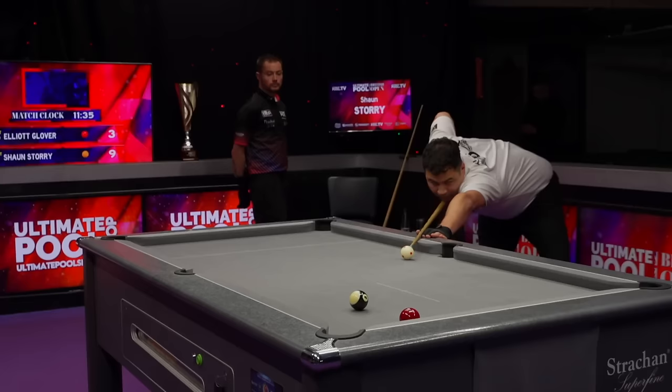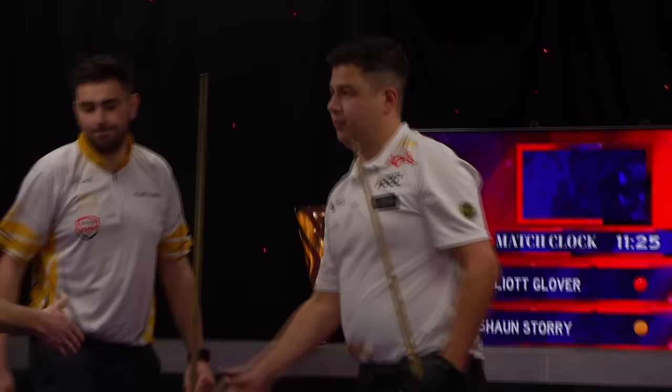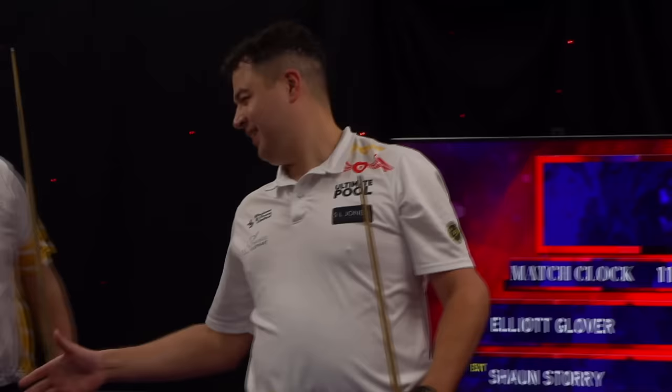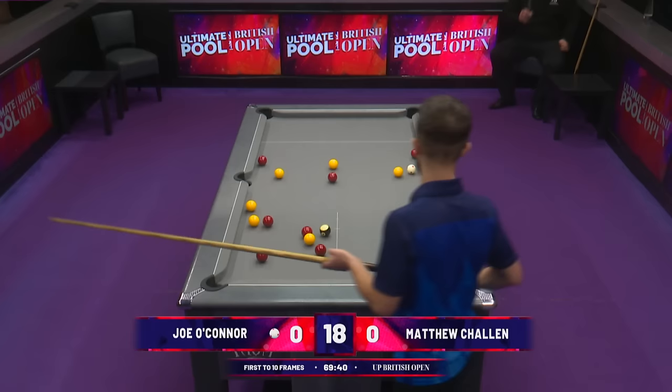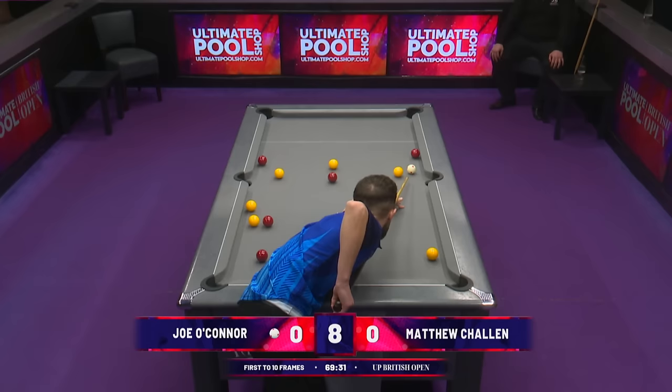So the first winner on the TV table in the 2024 Ultimate Pool British Open is Autopilot. Sean Storey gets the victory over Elliot Glover. This is our second session, and Joe O'Connor's going to get the first chance here. Hot off a good result in the snooker, making it through to the final this week.